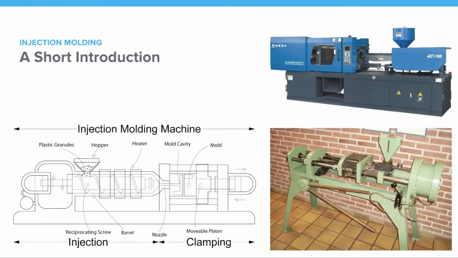It's explained in the little graphic on the left, but basically you have little pellets of plastic that are fed in through a hopper. They go into a heated barrel with this reciprocating screw. The motion of the screw drives the pellets forward. As they get closer to the heater, they melt, and eventually the screw pushes it into the mold cavity. You can see those little arrows with the movable platen, and all of this plastic is injected under pressure, and then the platen clamps down to hold against that pressure. It's not atypical to see 68 to 200 tons worth of clamping force.